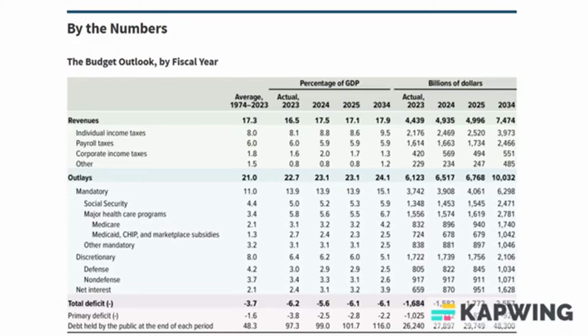Social Security currently accounts for about 5.2% of GDP, but is projected to rise over the next decade. Similarly, healthcare spending is expected to increase from 5.6% to 6.7% of GDP. These increases are driven by an aging population, which places additional strain on government resources. If economist Olivier Blanchard is correct, and we return to a low interest rate environment where interest rates are below GDP growth rates, these fiscal pressures may be less concerning. In such a scenario, the debt to GDP ratio would naturally stabilize or decline.